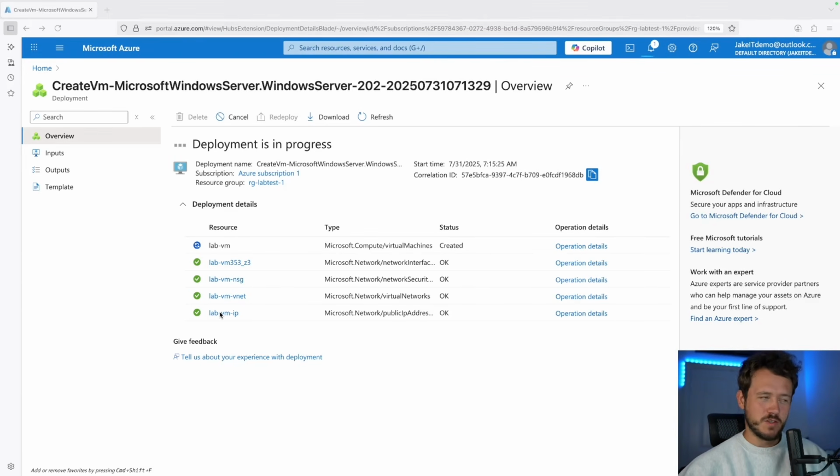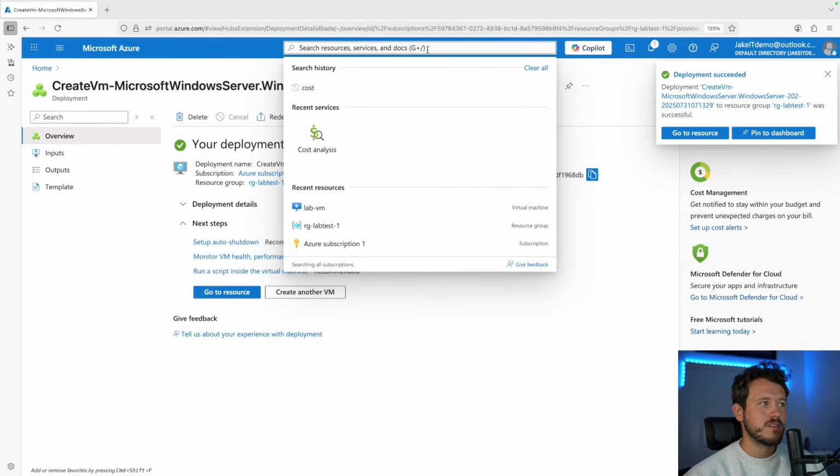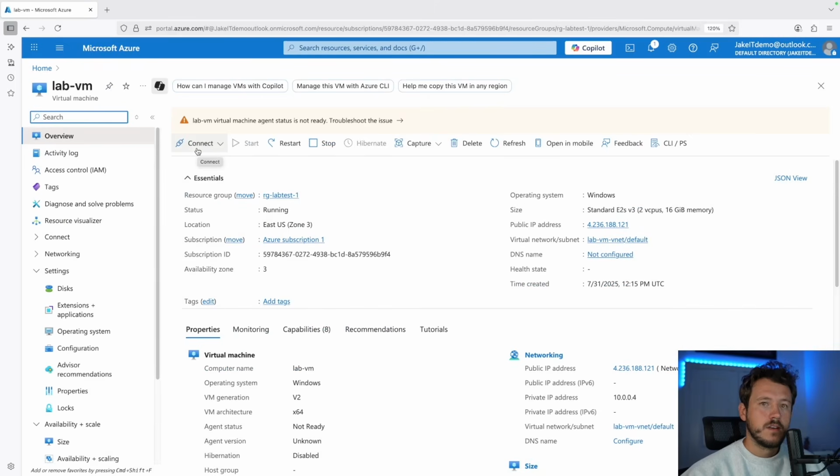Again, this is not an Azure lab, so we don't really need to worry that much about all this stuff. But it's still important for general Azure navigation to be able to track things down. Up here at the top, I can click search and I can just look for my VM names. I can look for any names, really. We had to create that resource group. I can find my subscription, and I can also find my VM. Let's click on it. Okay, once I click on my VM, I can see here lab-VM.